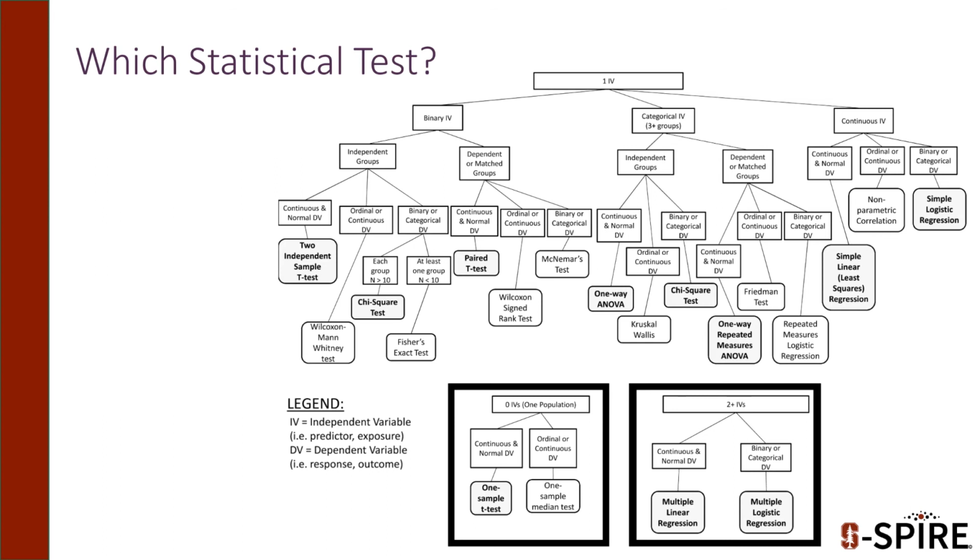When choosing an appropriate statistical test for your research questions, there are a few factors to consider. This decision tree is complicated, so I will not enumerate each statistical test, but you can pause the video and review in detail if you want. These are some of the options that you or your biostatistician will be considering for your analysis. Briefly, the statistical tests are chosen according to the number of independent variables you want to analyze, the measurement scale of the IVs: are they continuous, categorical, binary?